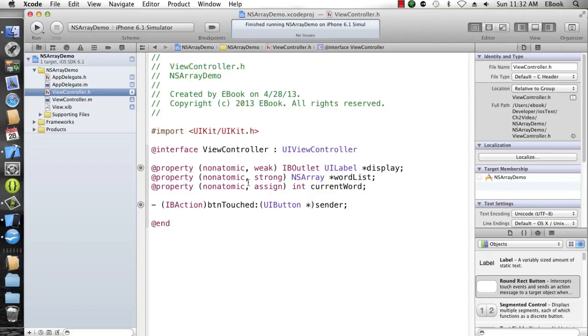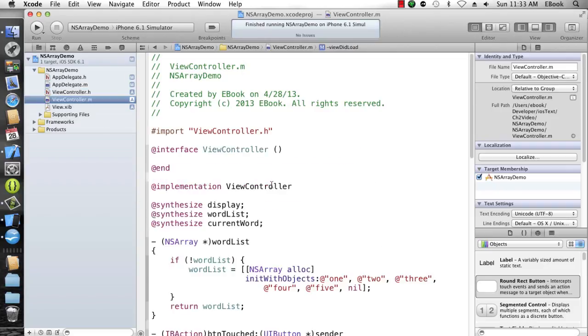I also have a property to hold an NSArray called wordList, and of course this is a strong property, not a weak property, because this is not an outlet. It's not a subview of the main view. This is something that we do want to have a retain count of 1. And then I've also got a property called int currentWord, and integers, C primitives, are always assigned in their setter semantic parameter here. And then here's my buttonTouched header method.